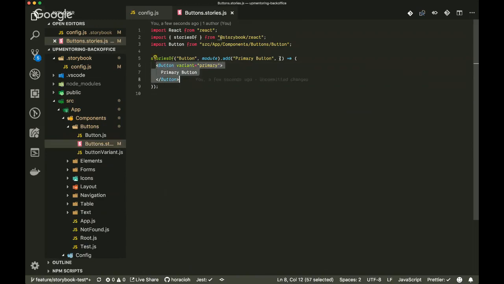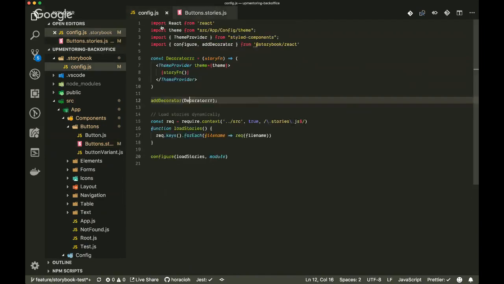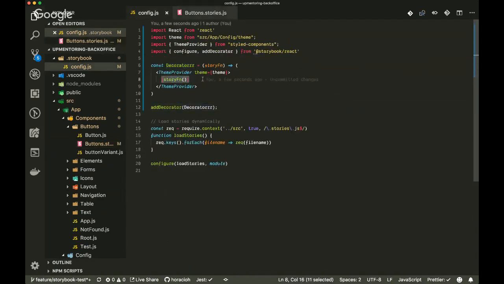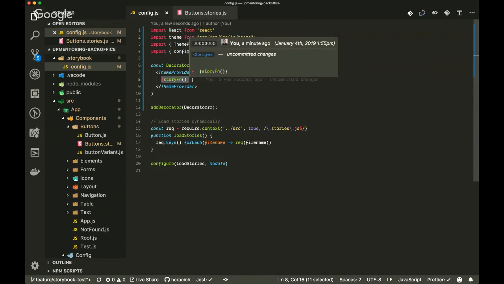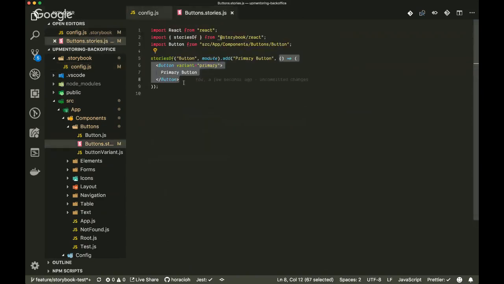This is the function that is going to render inside your config. As you know, if you have a theme provider and you add a component that is using those values from the theme, it's going to get access to them right away. So that's how it's done.